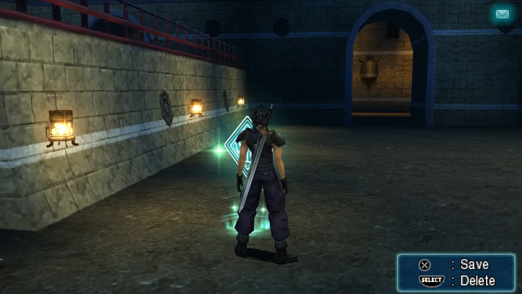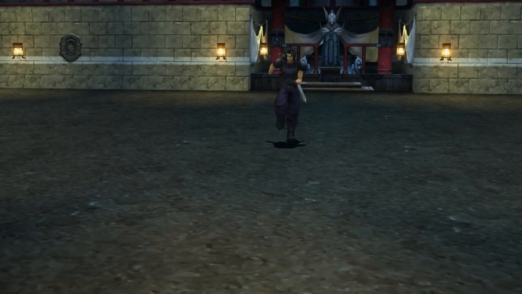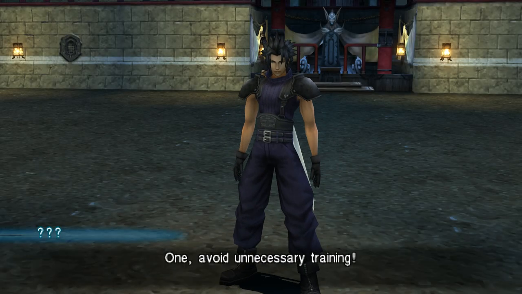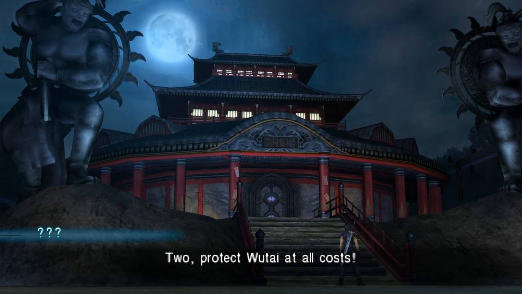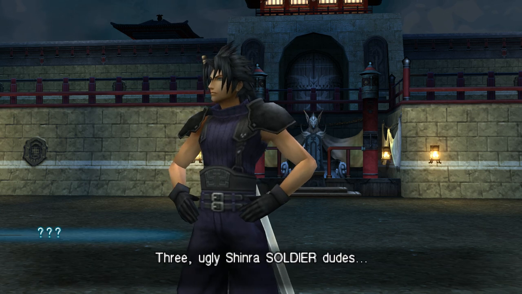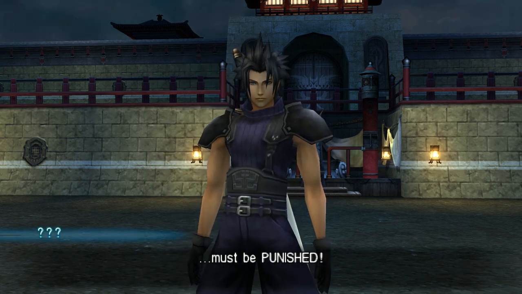Save the game. We want to continue and defeat the boss. 1. Avoid unnecessary training. 2. Protect Uta at all costs. 3. Ugly Shinra soldier dudes must be punished.